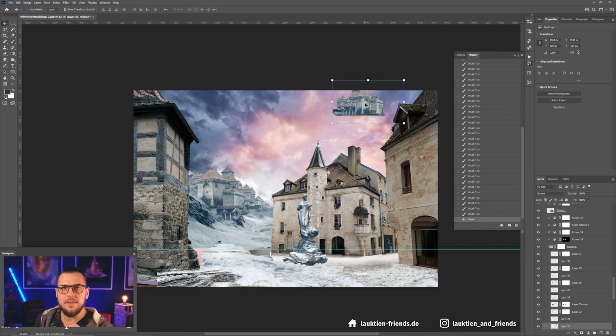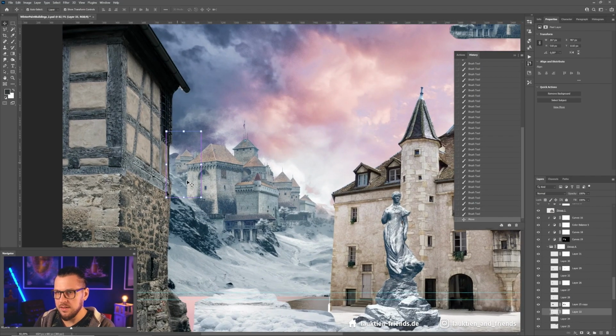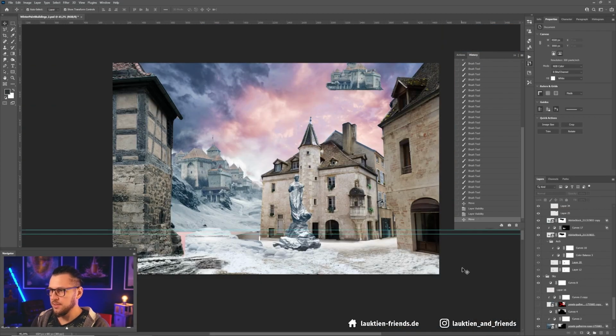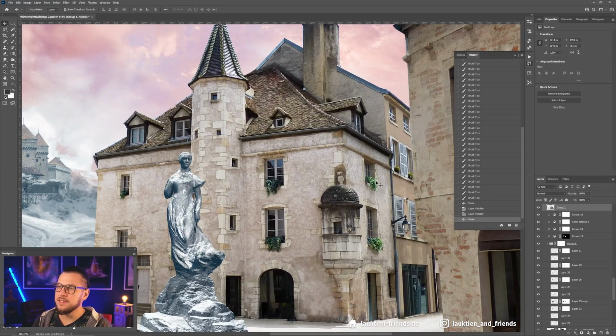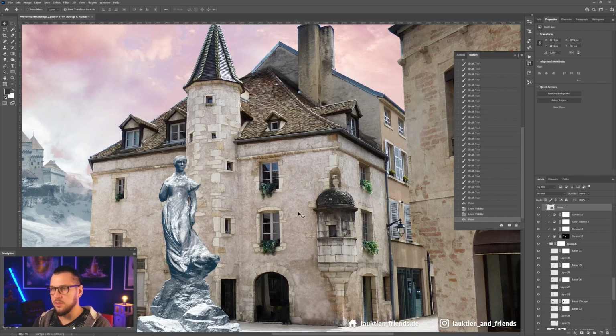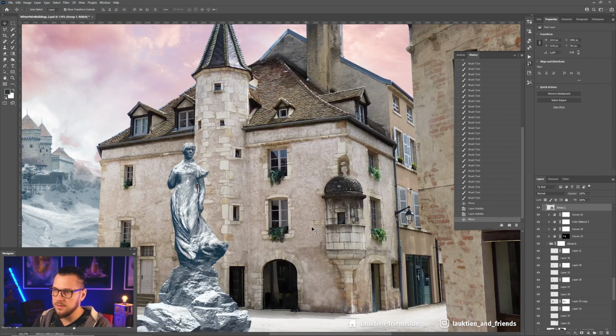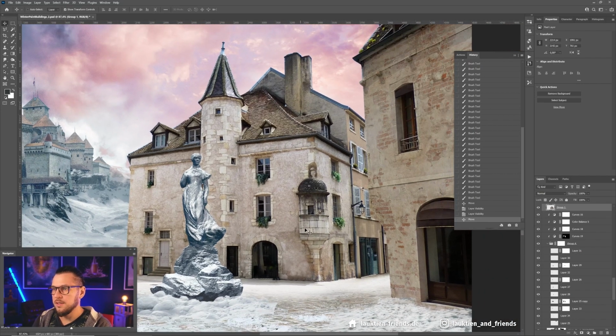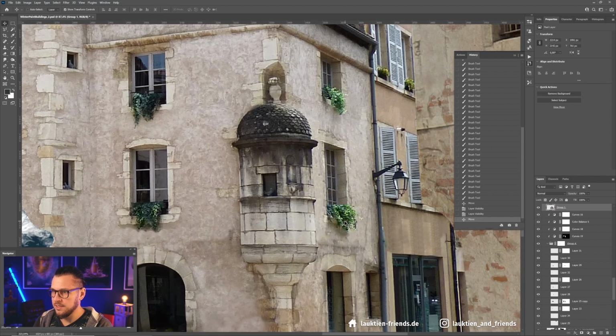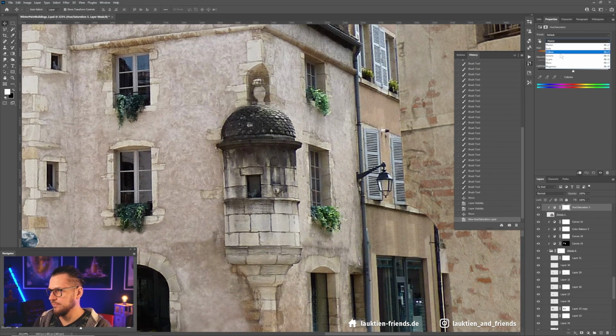I think this is not looking too bad right now. Good. I think we're making some progress here. One thing that I want to change is I want to make these green things white, because it indicates that there is snow on it and they are frozen and it is not summertime as it is originally in this image. So let me change the color of these little plants into white.